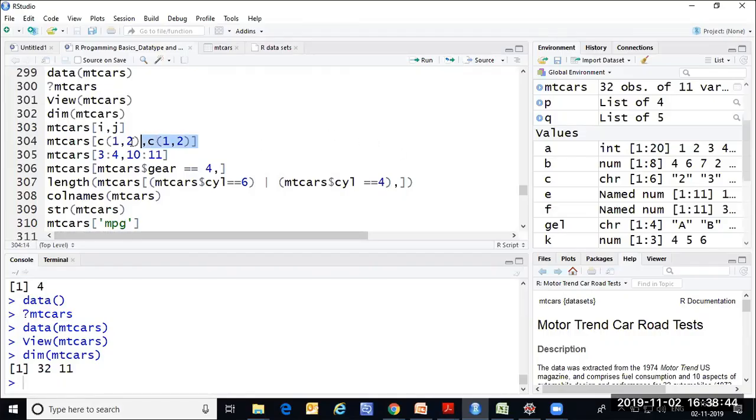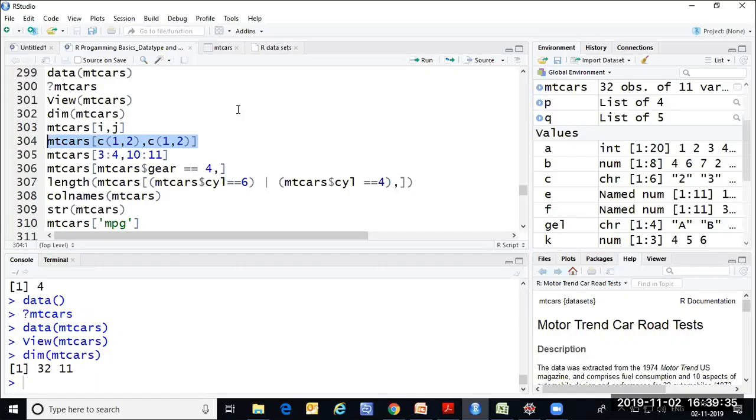Now, what do you think this will give me? And what would be the dimensions of that matrix? 1, 2, 1, 2. What would be the dimensions of that matrix? Is it 2 by 2 or 4 by 4?